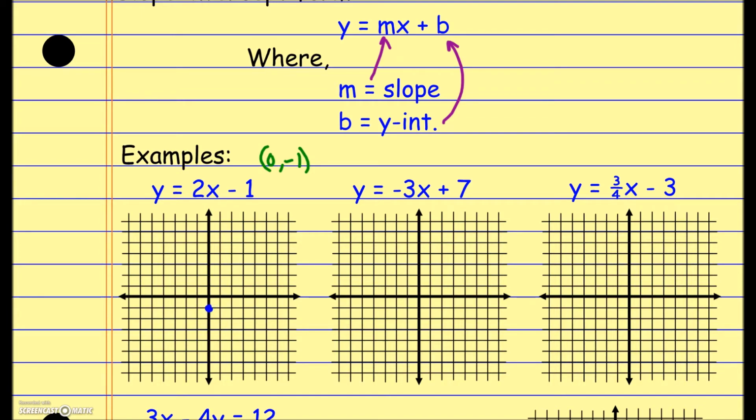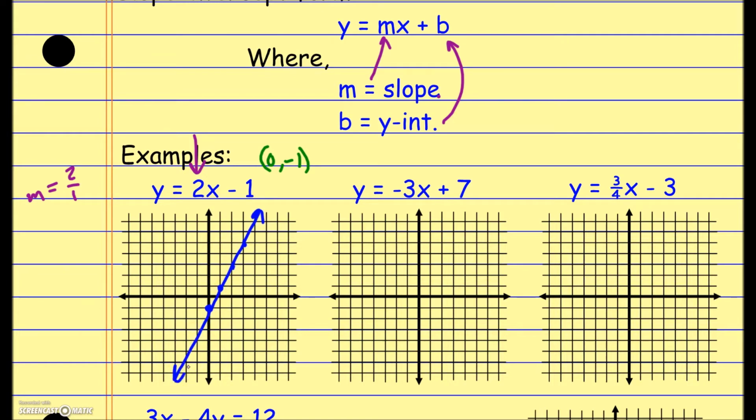And then the slope is right here in front of the x. That's a 2. If I think of it this way, that's like 2 over 1. That's giving me rise over run. In other words, it's telling me to go up 2, so I count up 2 and then over 1. And I put a point on this. Let me try again. So that puts me right here. And I can keep doing that, up 2 over 1, up 2 over 1, and it allows me to graph this line pretty easily.